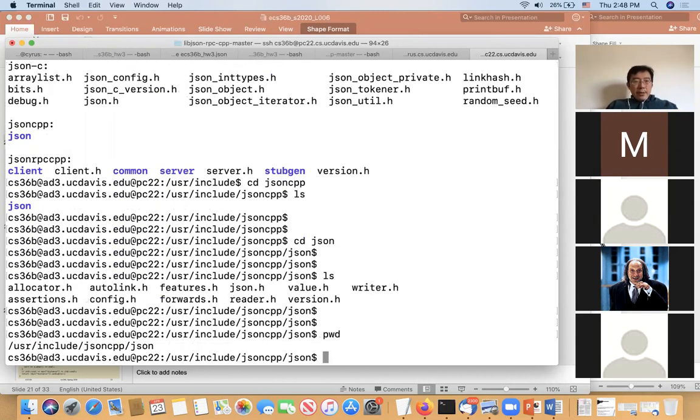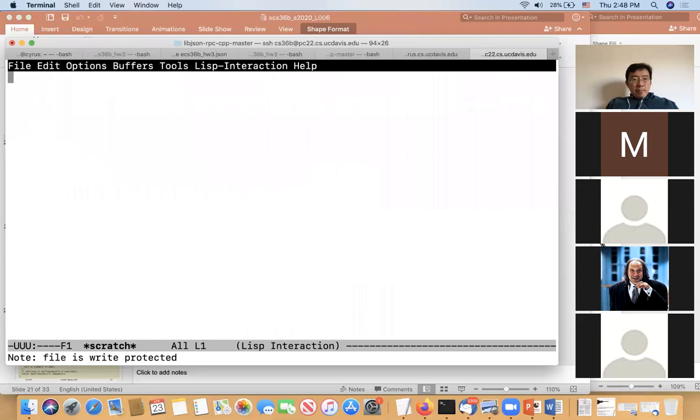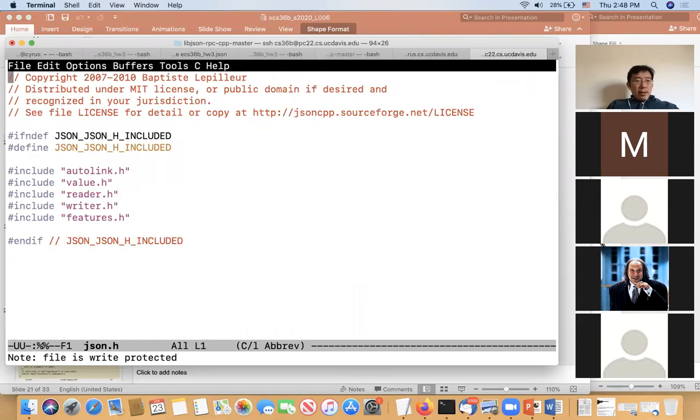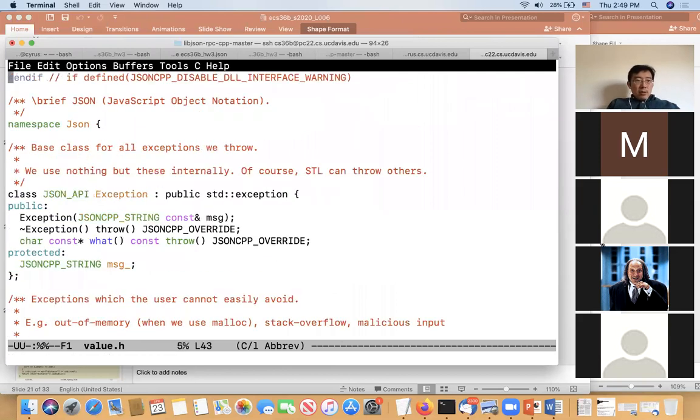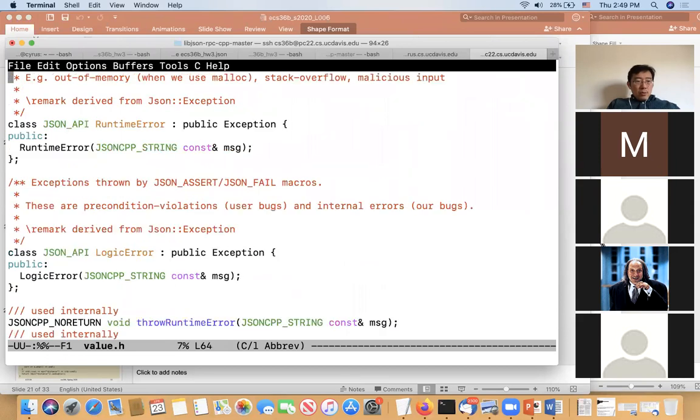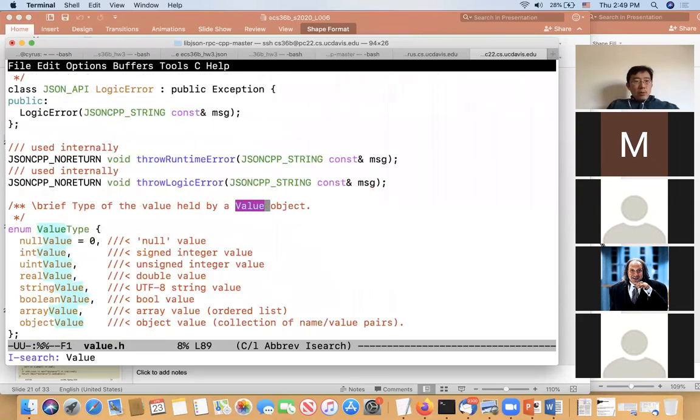So under this directory, on the Ubuntu CSIF machine, go to /usr/include/jsoncpp/json. You have this JSON.h. And JSON.h includes another file called value.h. And inside value.h, this is just an enum.